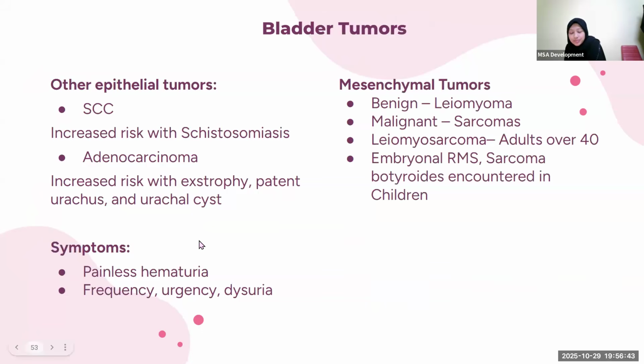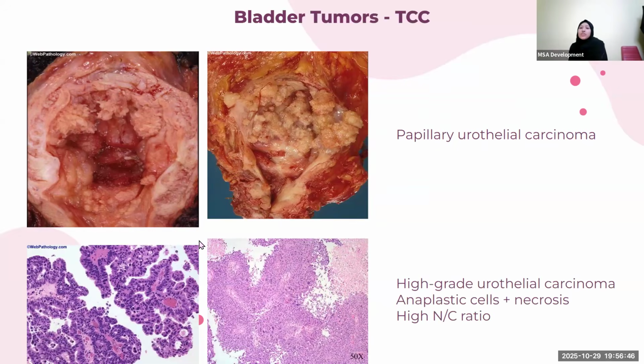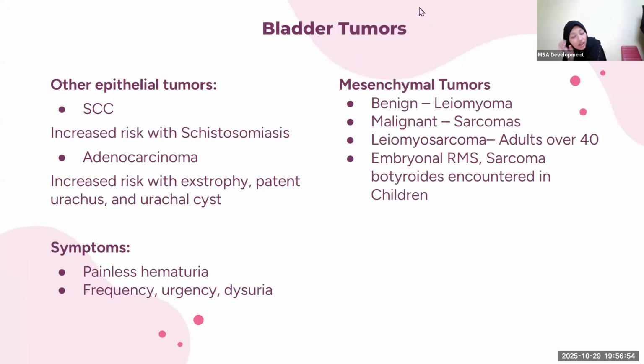Bladder tumors, again, if you want to talk about the other types, transitional cell carcinoma, papillary urothelial carcinoma, is the most common type. Other types are very, very rare. Squamous cell carcinoma is increased in cases of infectious cause like schistosomiasis, which attaches to the bladder. This causes squamous cell carcinoma, in that case only. Adenocarcinoma, which has gland-like structures, in the bladder is also very rare. It has a specific increased risk with congenital diseases.